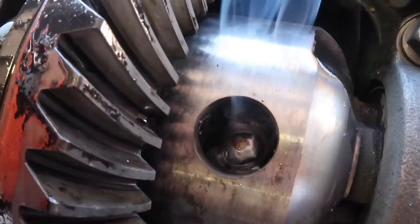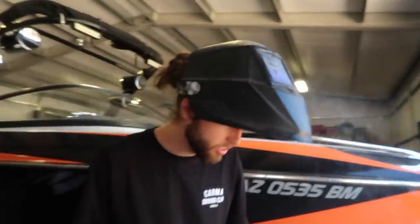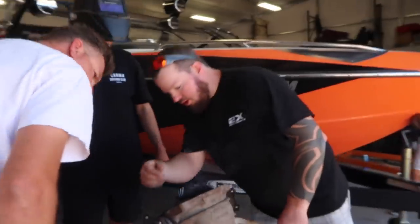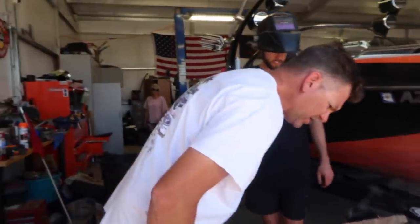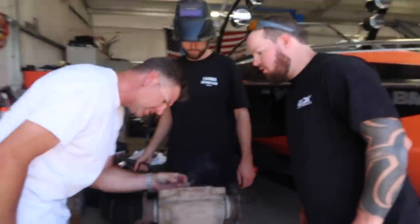That looks way better. That's pretty dope. Solid. Getting better. Should I add more? Yeah, fill more on the top side and drag your puddle across. Where you have that big bubble right there, take that same height all the way across.